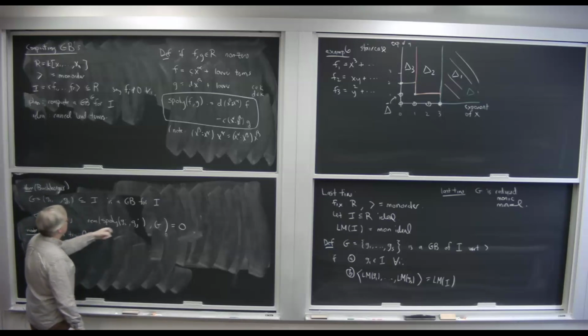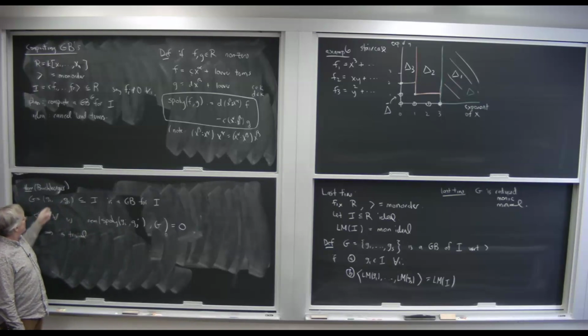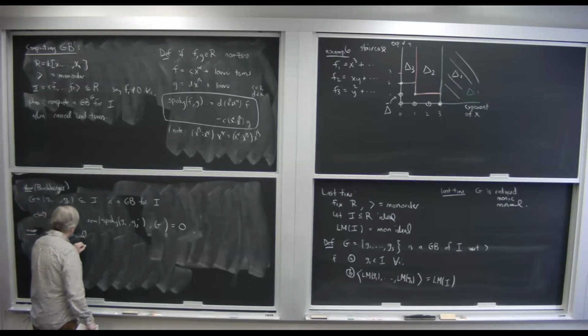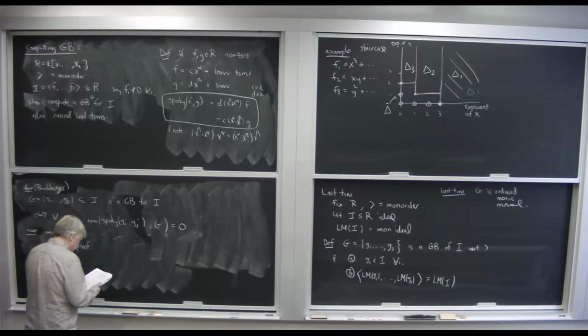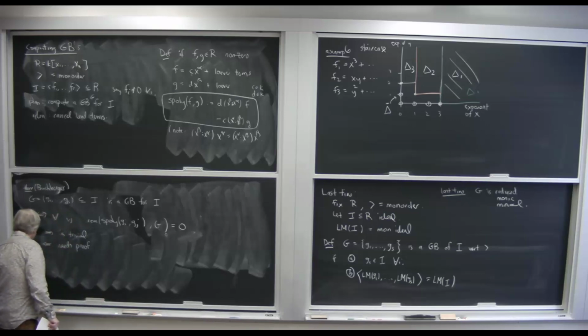But why is it that if you take these specific little guys, this small number of things here, and those all reduce to 0, then you've got the whole Groebner basis? That needs proof. And we're not going to prove that right now. We'll say something about how it goes, but not until later. Okay. On the other hand, exercise, you should do this on the previous example.